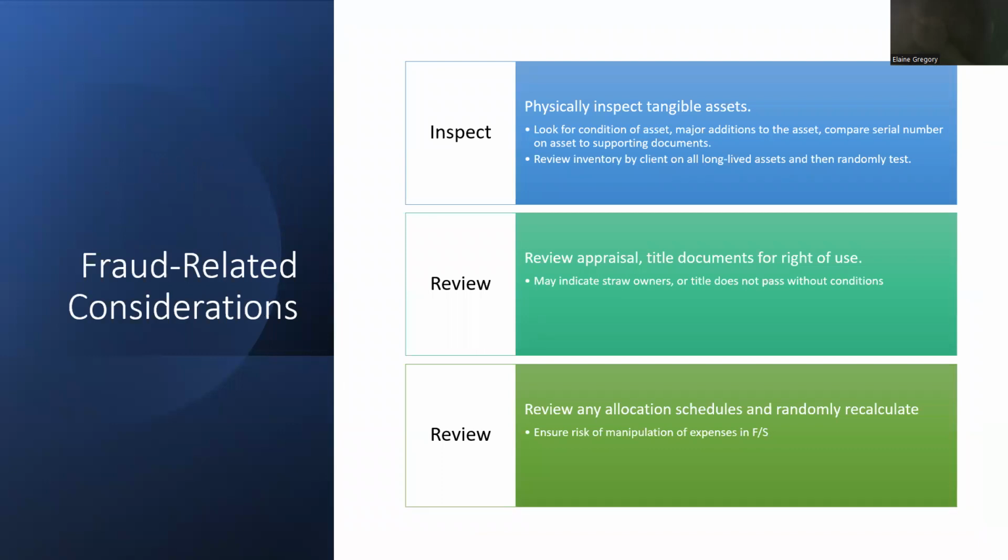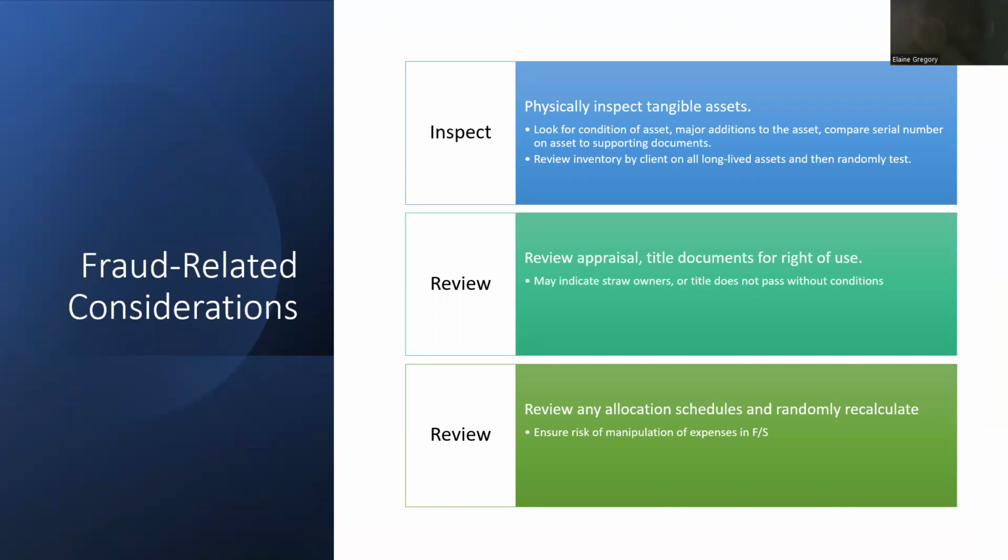Now, looking at some fraud-related considerations. Well, one of the things we have that could be fraudulent is the assets aren't there. Or there have been assets that are impaired that are still on the books at an unimpaired value. So look at the condition of the asset. Is it pretty beat up? Sometimes when they come in and maintain a piece of equipment, there will be a sheet of paper on the side of that equipment that shows the maintenance schedule and everything that's been done. Might want to look at that.